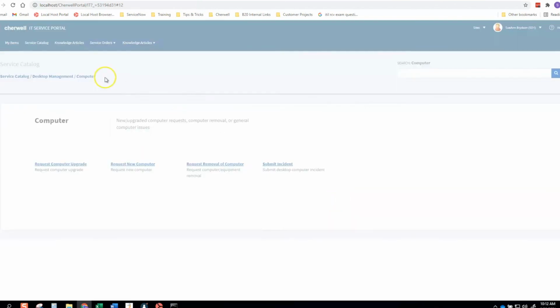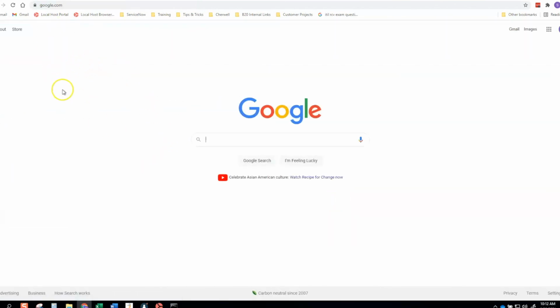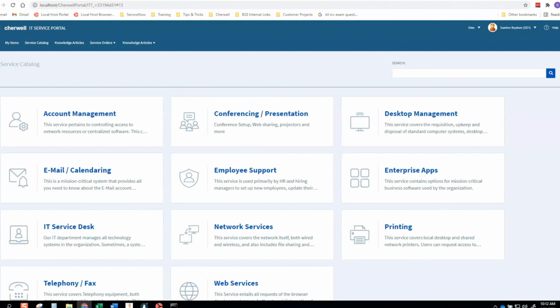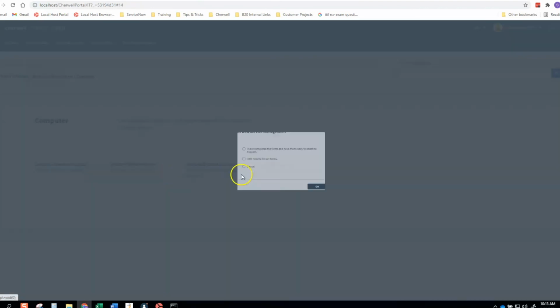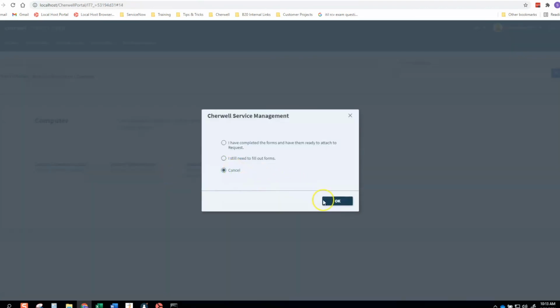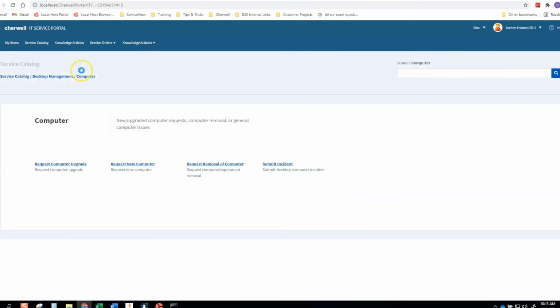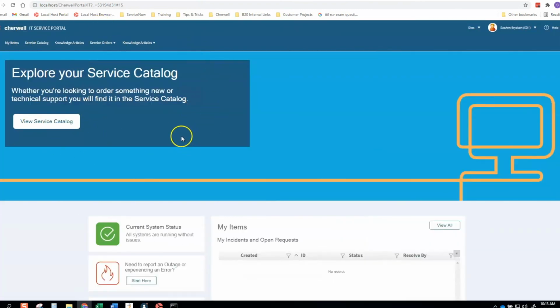We are actually taking them to a URL, again to Google for this example, and the main tab that we were on actually takes them back to the service catalog so that once they fill out the forms, they're sitting at the service catalog to be able to go back in and fill out their form. And the last option that they have is to actually cancel this, and they select OK, and it takes them back to the main IT service portal.